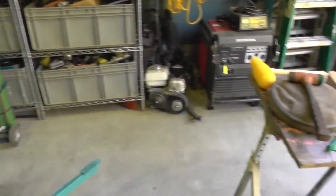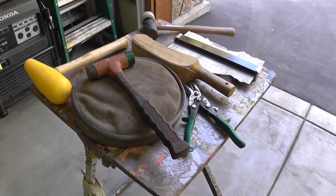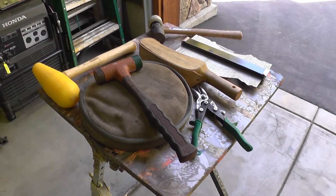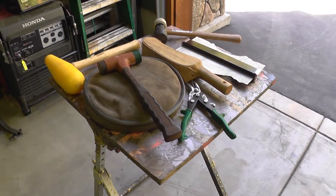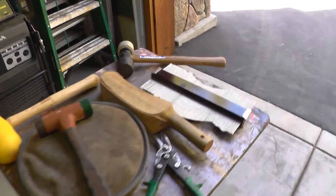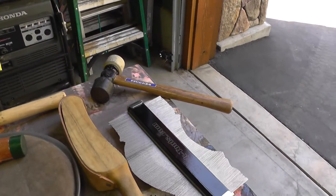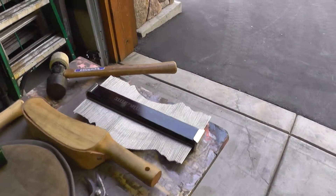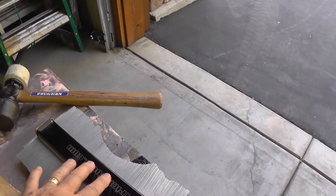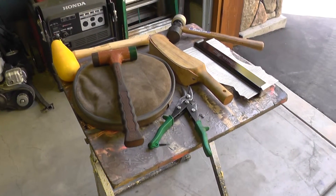The other tools are pretty much basic hand tools. I've got a shot bag that my mother-in-law sewed up for me, a pair of aviation snippers, this gizmo here called a slapper with a leather face on it, a gauge for transferring shapes, and some different kinds of hammers that I can use on the shot bag.